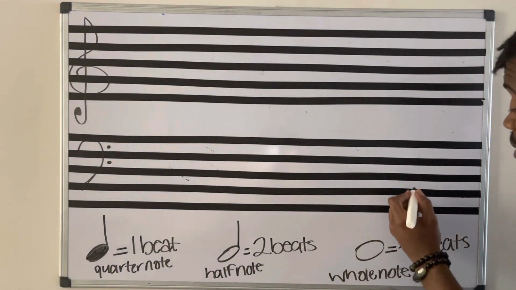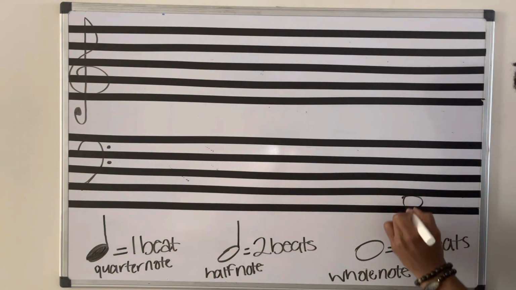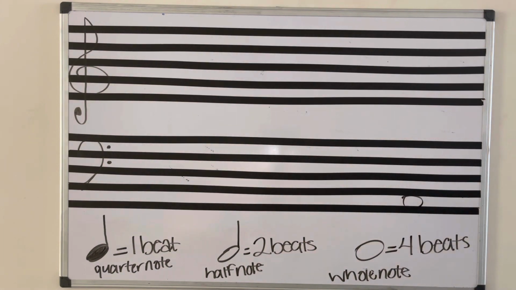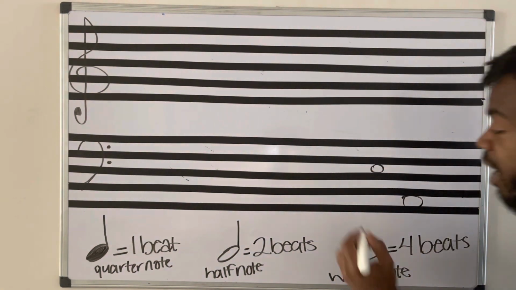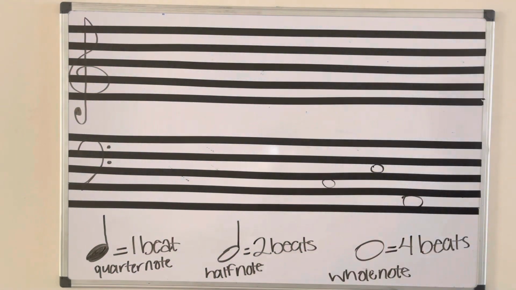You know what? I'm just gonna draw me a whole note right here. There's my whole note, okay? There's my whole note, boom. If I need another whole note, I put me another whole note right there. Boom, got me another whole note. How about right here? There's another whole note. Boom, boom, boom, okay? So I have whole notes there. I don't have to worry about the direction of the whole note because it's just gonna be an oval shaped note symbol, okay? There's no stem.